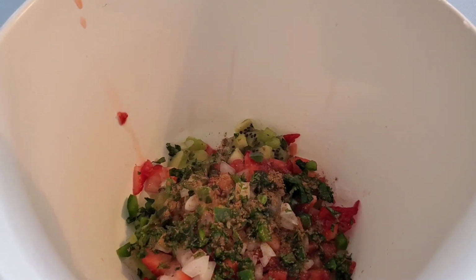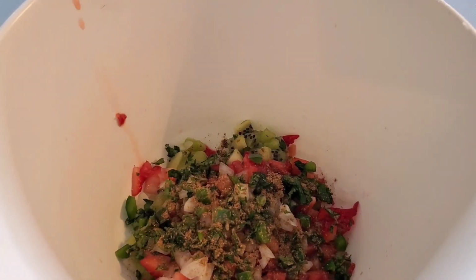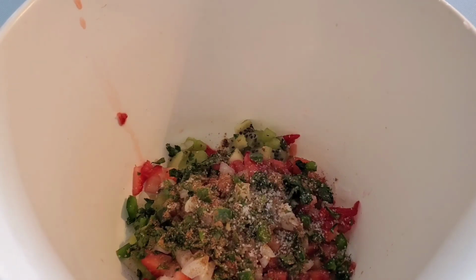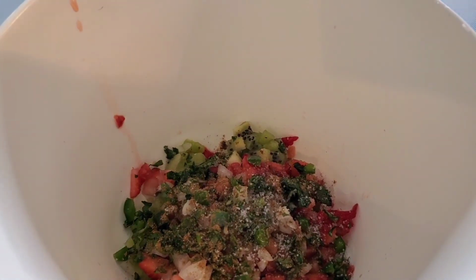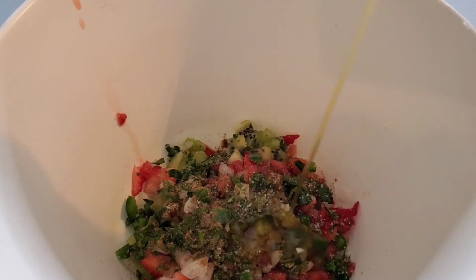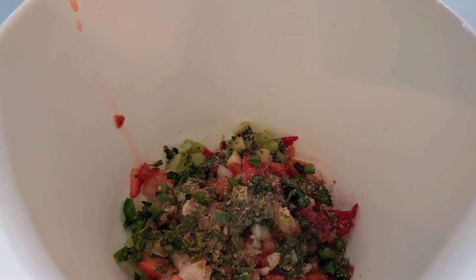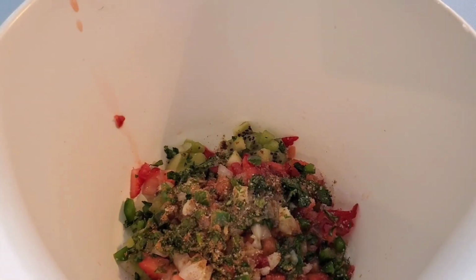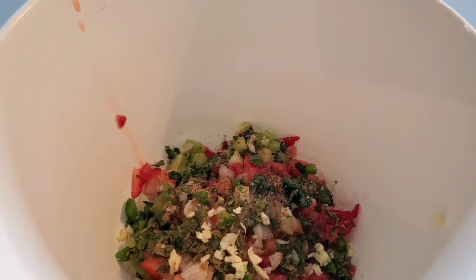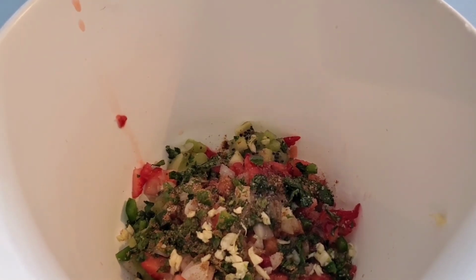One of my favorite spices. We're going to add a little bit of salt. Just a teaspoon is fine. I'm going to add about a teaspoon of olive oil as well. I'm going to grab about 2 or 3 garlic cloves, which we already have minced up. We're going to add that to it.